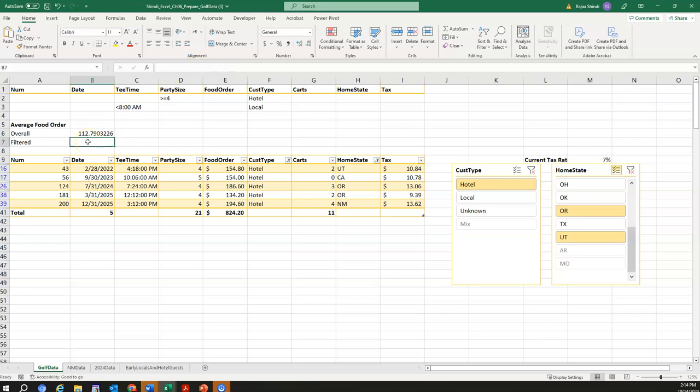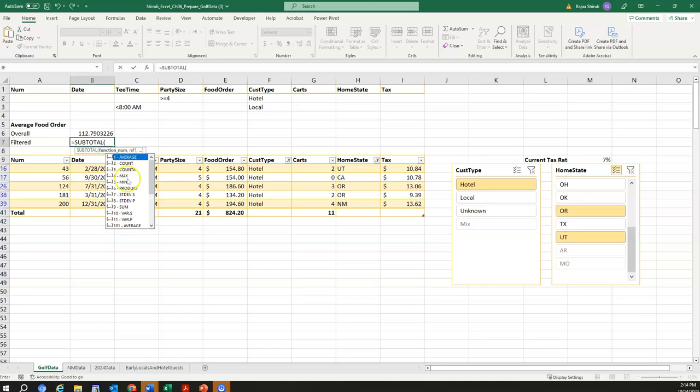Now for the filtered, use the subtotal. You can see I have to insert one of these functions. The average is the first one, so it's function number 1.